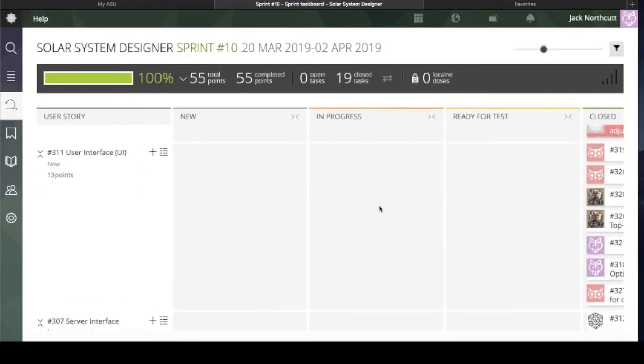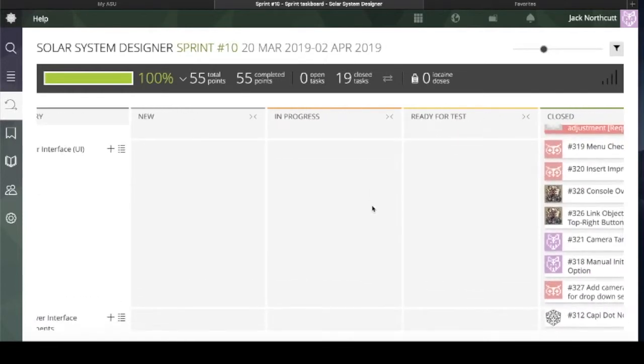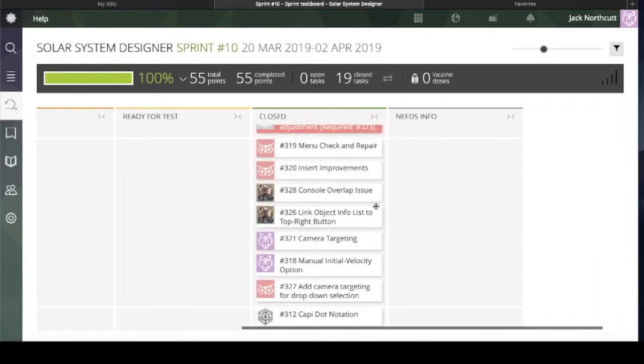User interface. We've made a lot of little changes to this. Some brand new things: we have a drop down camera targeting, so now you can drop down from a menu and select different planets. There's also a manual initial velocity, so you can now choose to enter initial velocity or have one auto-generated by Kepler's third law.